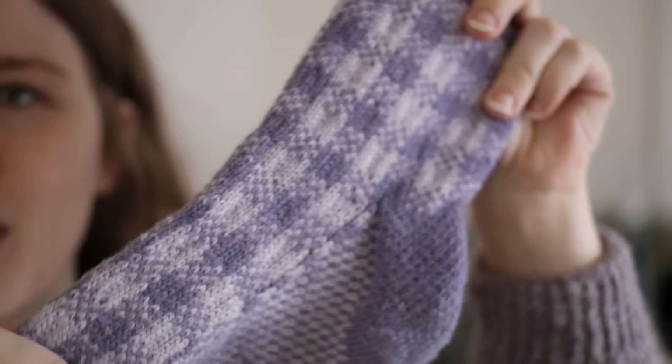And I didn't really enjoy knitting with this yarn. I find that it untwists itself really easily, and it twists up on itself. It does not make for the nicest knitting experience. And it hasn't held up that great. So I don't think I would recommend this yarn, to be honest. I still have more of it in my stash that I need to use up, but it's fine. It's not great, especially for socks.